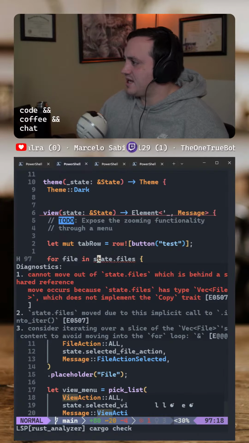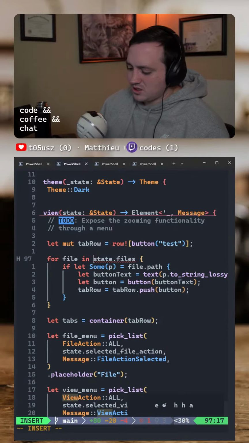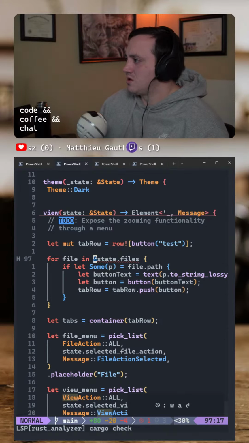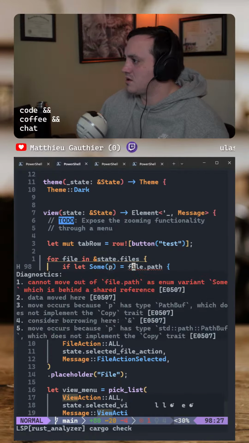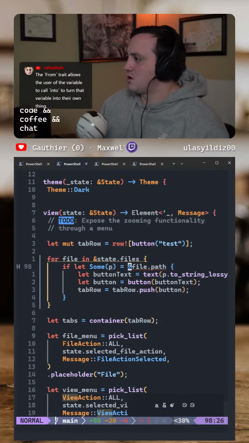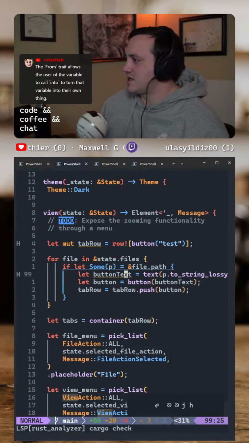Cannot move out of state.files, which is behind a shared reference. Move occurs because state.files has type Vec. State.files moved due to the explicit call to into_iter. Consider iterating over a slice of the Vec to avoid moving this into the for loop. So you're saying do this. Okay, and then consider borrowing. I'm running into all the borrow checking stuff, aren't I?